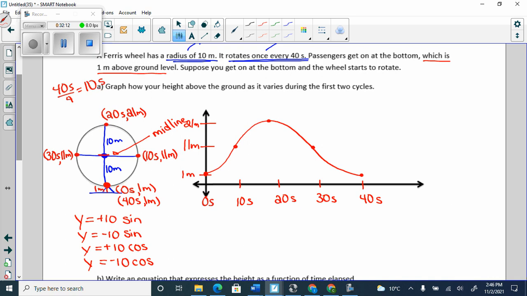What comes next in my equation? The b value. The b value comes from the period. Period and b value are not the same, so don't say they're the same. So what is the period of this one? It was 40. So b equals 2 pi divided by 40. Why am I using 2 pi? Why can't I use 360? It's a word problem, and when it's a word problem, I have to do it in radians. I do not have an option. Degrees does not make sense. So it's 2 pi divided by 40. So it's pi over 20.